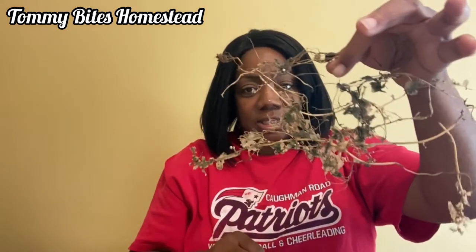So guys, today I am collecting seeds from my spinach plant that I ate, and then I let them dry out and I let them come to seed. And so now I'm getting the seeds off of the spinach plant.